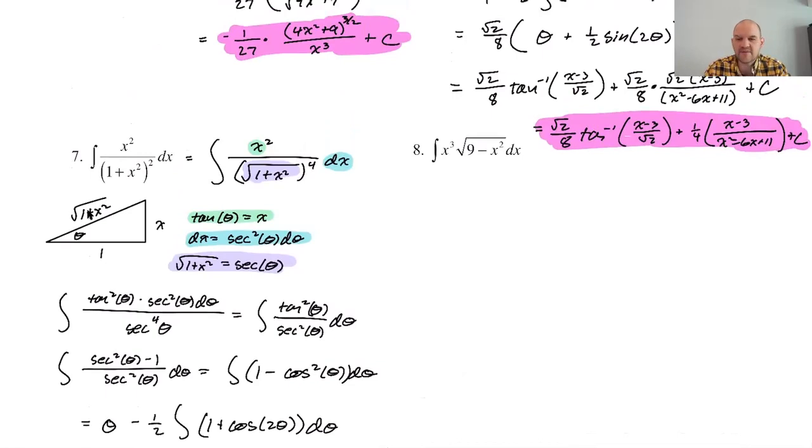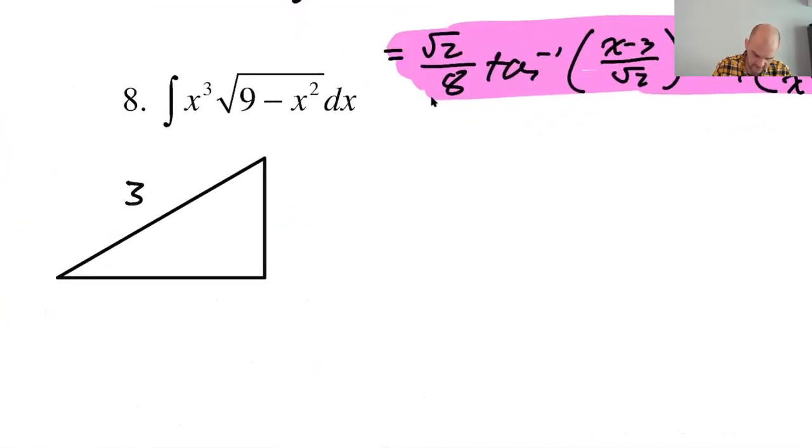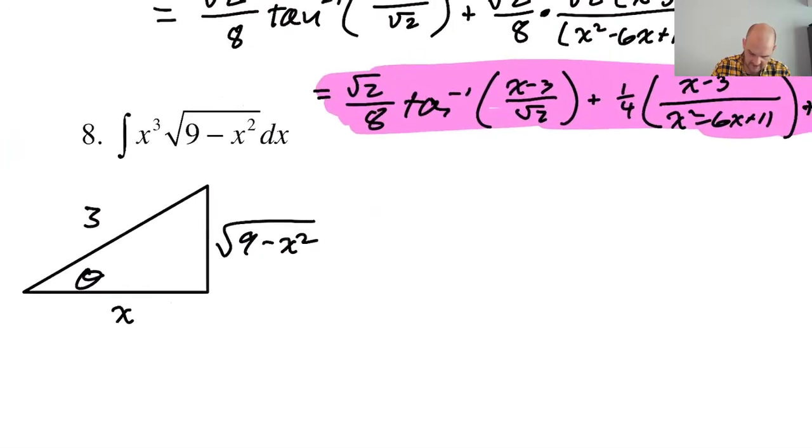And I have absolutely no idea if this next problem is going to take a long time or not take a long time. And all right, I'm going to go for it. This might end up really long if I mess up a lot, but who knows? Triangle. Yes, we're off to a good start. 3, I'm going to put the radical here. Why? Because I feel like it. And maybe that's a poor choice.